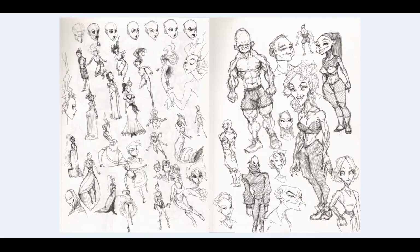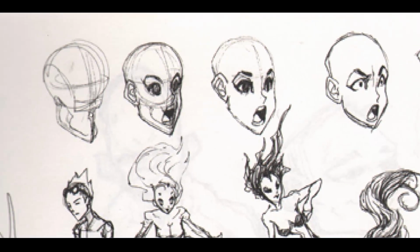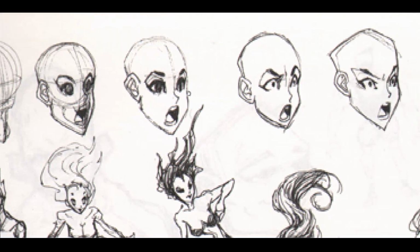This is only a two-page day, but I was thinking about that screaming mouth thing. So you have to draw a skull, and then the jaw is the only part that moves, and you'll have your teeth, and how do they fit within that? Because I didn't use a pencil, I have to draw it, and then draw another version, and then draw a version without the skull, but sort of imagining the skull underneath. And so it's like, okay, that's better.